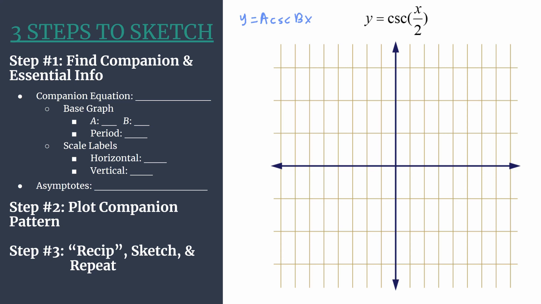So let's dive into Step 1 where we find our companion equation and its essential information. So our companion equation will be exactly the same as our equation, but we'll just replace it with the reciprocal function sine. So our companion equation here will be y equals sine of x over 2. And if it helps you to go ahead and write that as sine of 1 half x, just pulling that 1 half to the front so you can clearly see that's the b term, go ahead and do that as well.